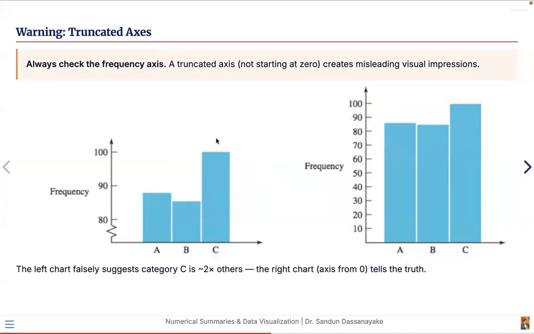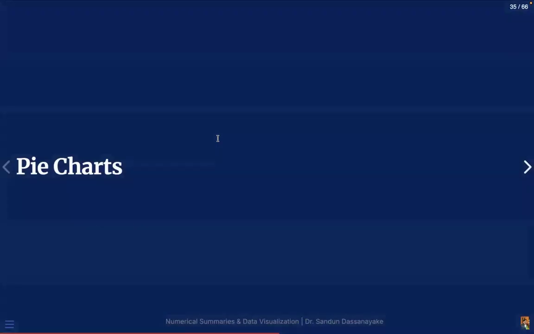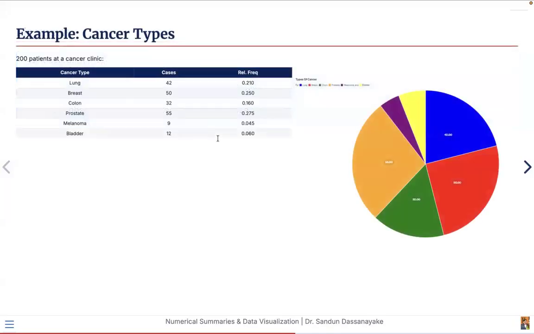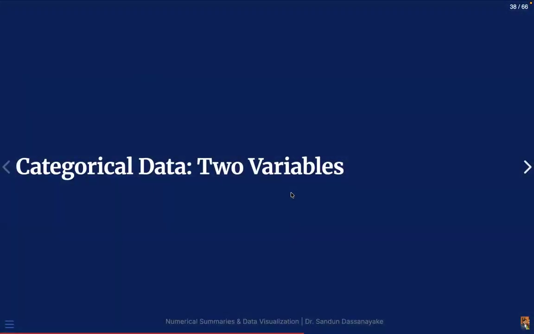Right. Let's go forward. So pie charts. Nowadays, we are not advising students to draw pie charts because pie charts can be misleading in terms of visualizations, because the categorization is not clear. You can see they are very small, so you can't really see the value, but this is something that we know from our grade 10, so we'll skip through. Categorical data of two variables.